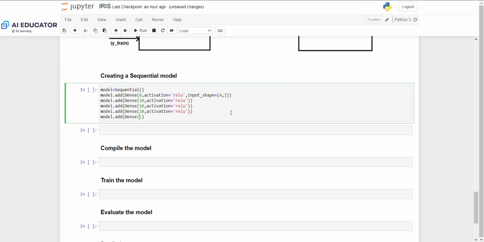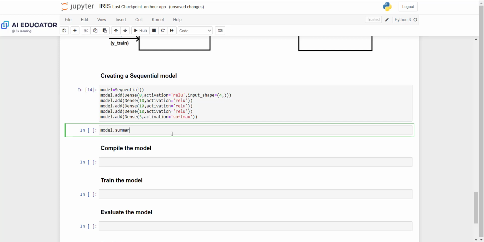Since we are classifying 3 different flowers, that is Iris setosa, Iris versicolor, and Iris virginica, I will give the number of nodes as 3, and I'm taking an activation function in the output layer as softmax because we are performing a multi-class classification. Okay, so I'm taking 3 nodes with an activation as a softmax as my output layer. Now, in order to create the model, all you need to do is to run this cell. Our model is created. Let us check our model summary.